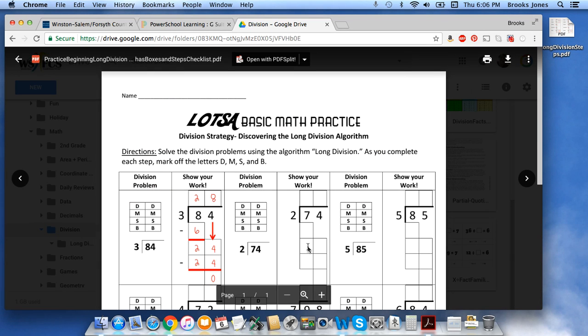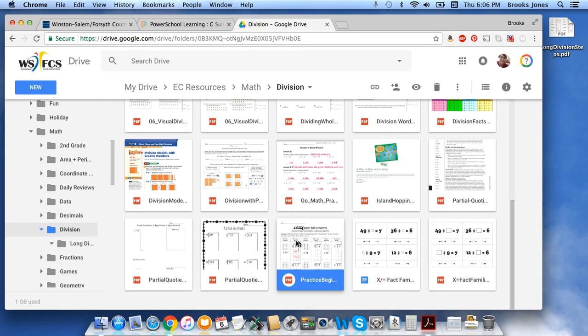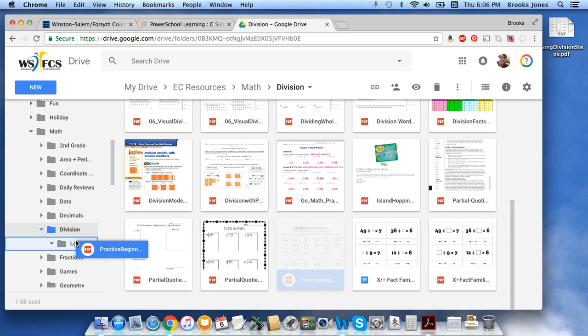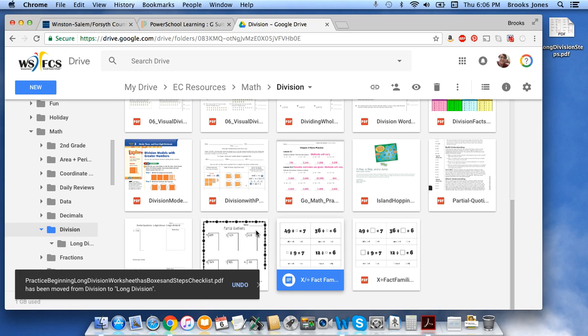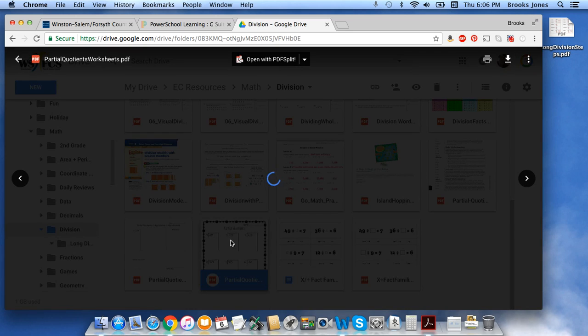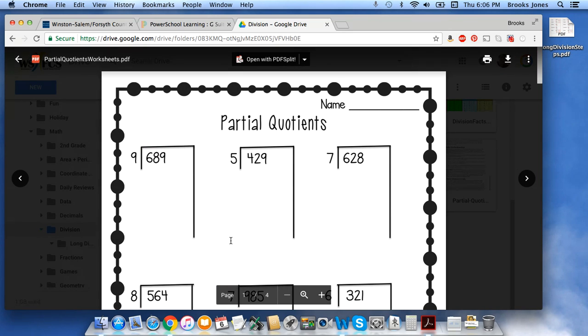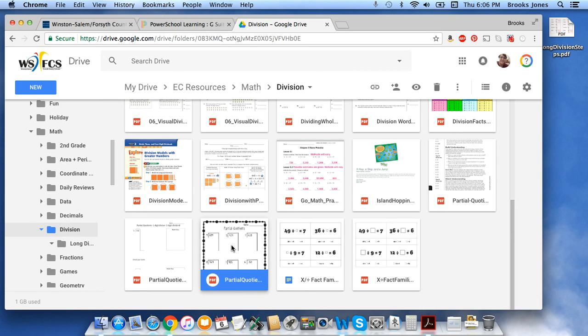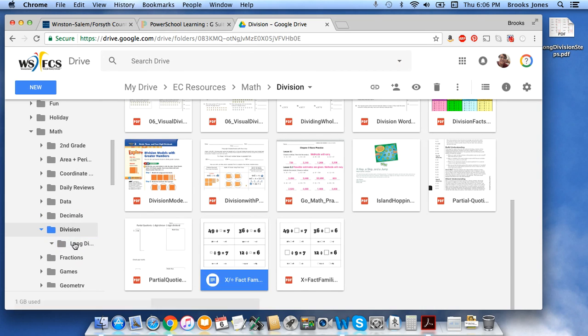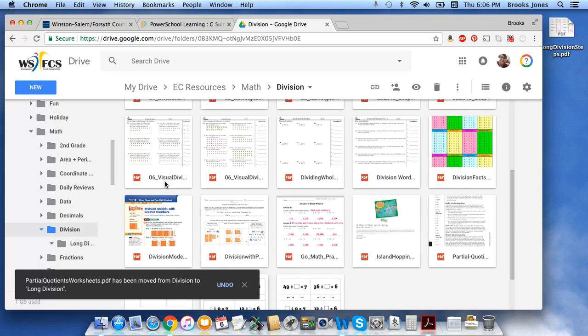Oh yeah, I used that with a student last year who was having trouble with long division. So I'm going to close that window, and I'm going to drag that in there too because it's a long division resource. That goes in there. Here's a document that goes over the partial quotients idea. That's useful. So I'm going to put that in there too. That goes in there. And anything else?